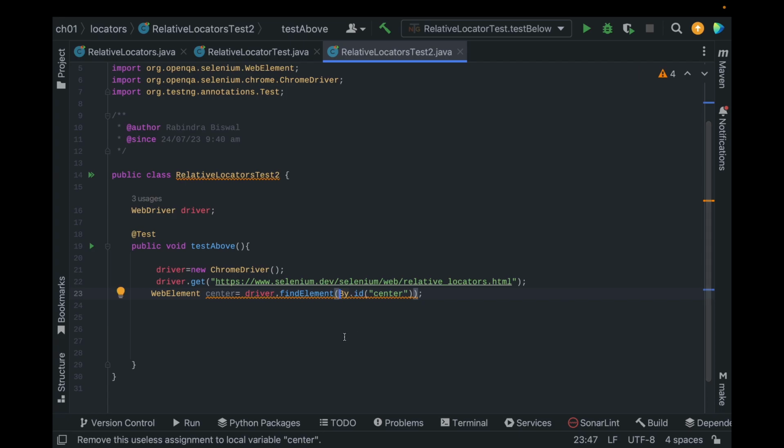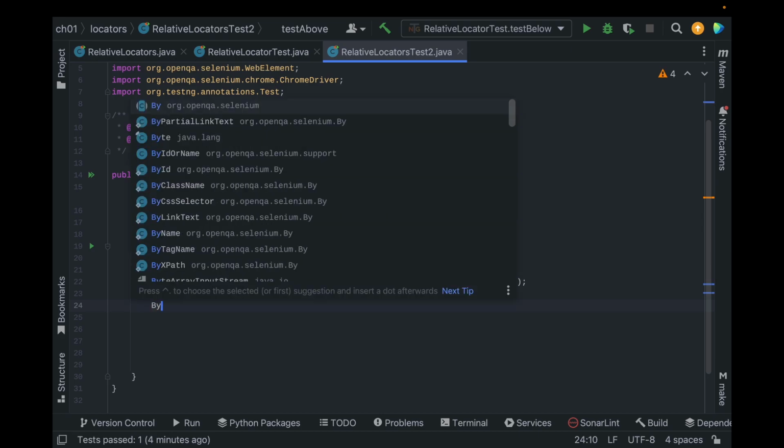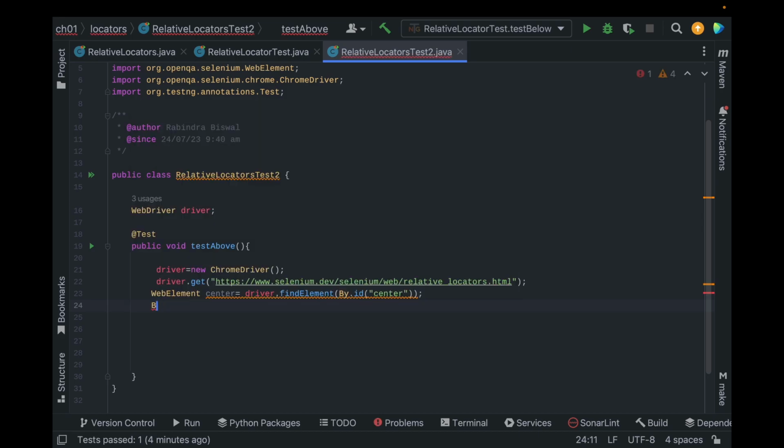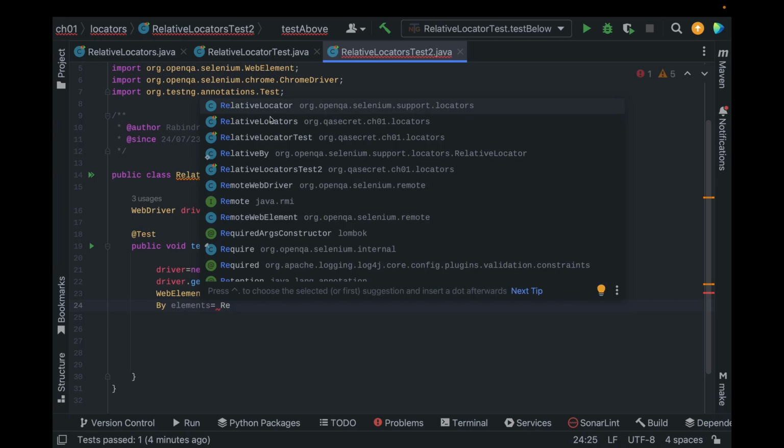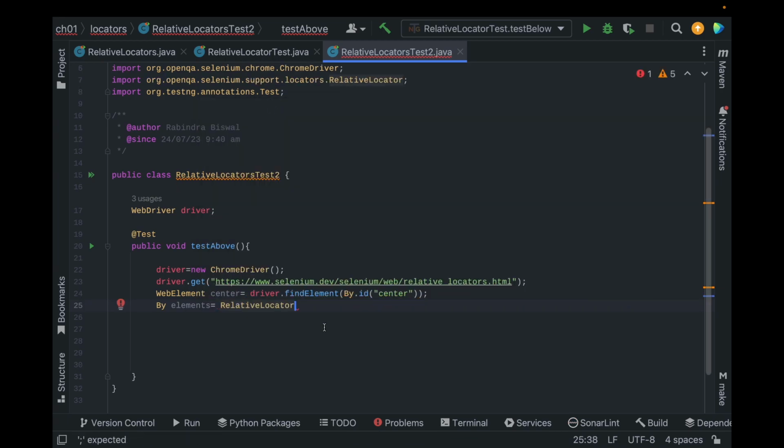Now we have to create a relative By object. So I can write By elements is equal to RelativeLocator dot, I have to pass the with method.